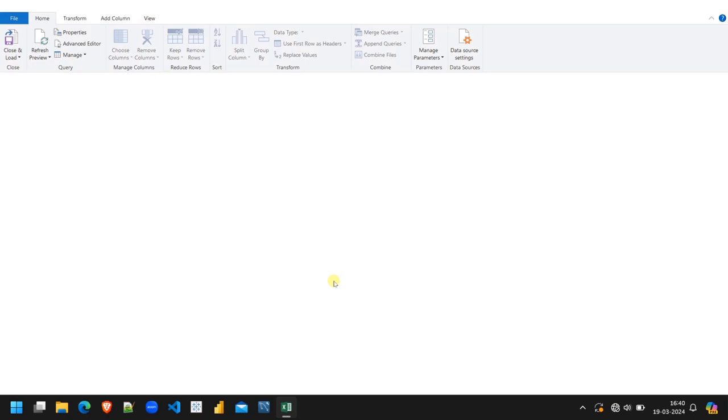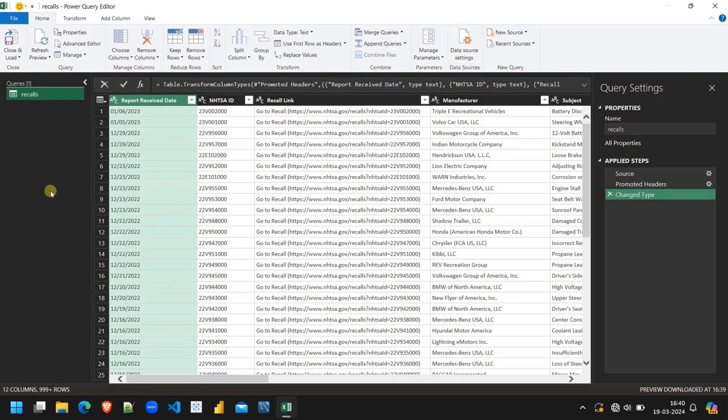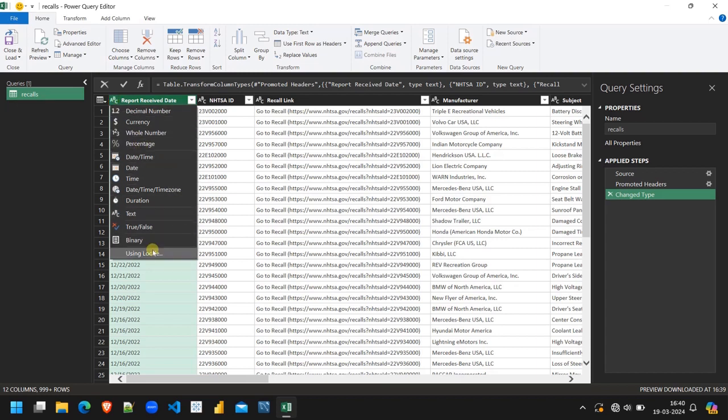In transformation, see, our data is loaded to Power Query editor, and first thing that we're gonna handle is the date field. Here the date field is showing as text, and we know it is not text, we want it to be in date field. So we will click here and we'll go to using locale.